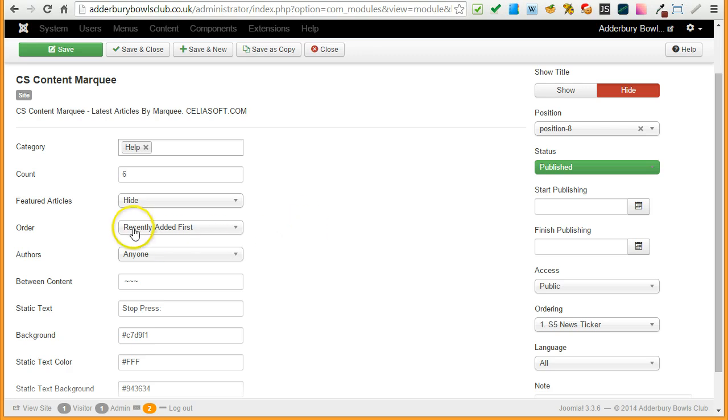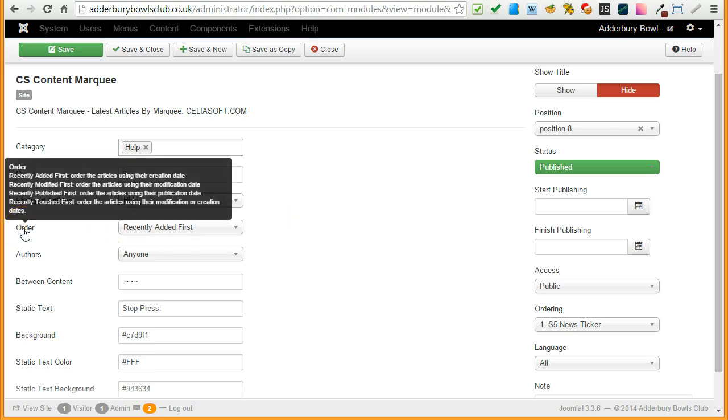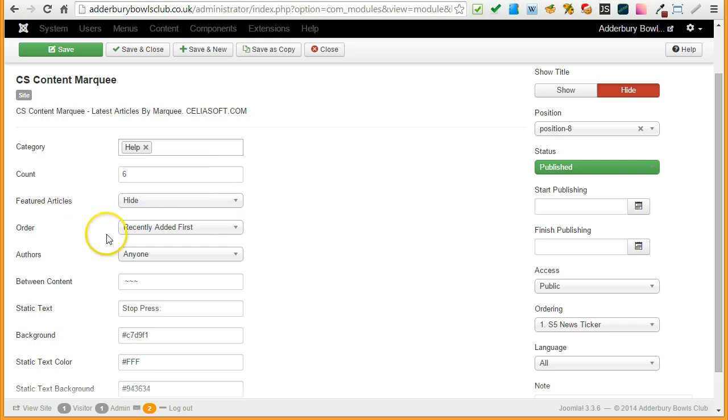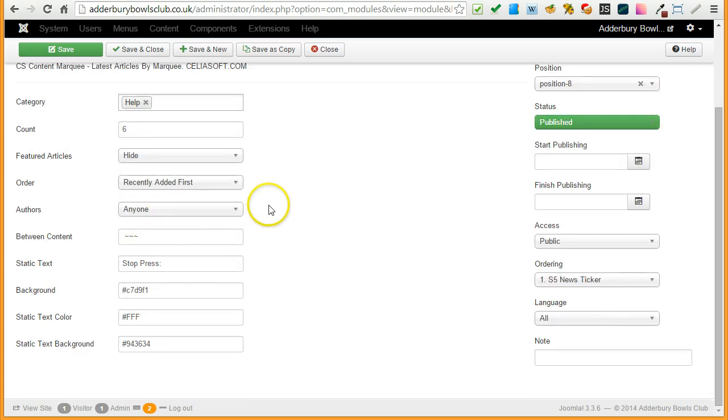Right, and then you can decide how it should be ordered. So the recently added first, the article that is recently added will be first in the line, and any author's articles can be used.